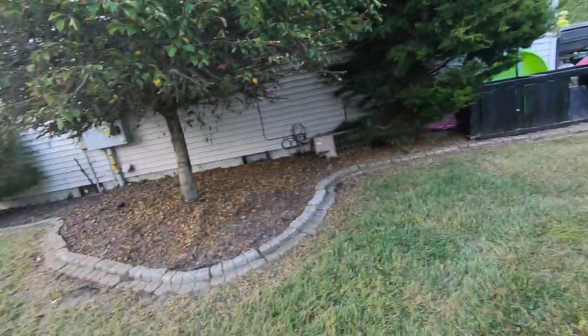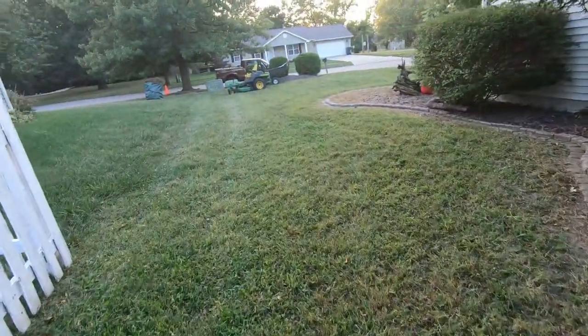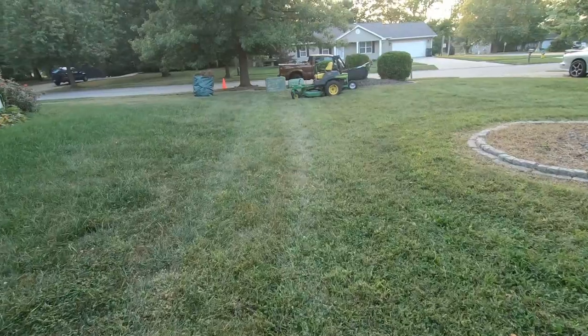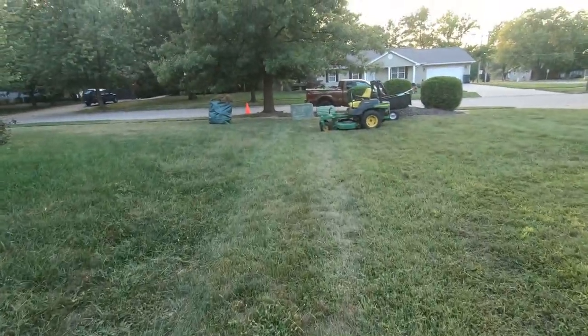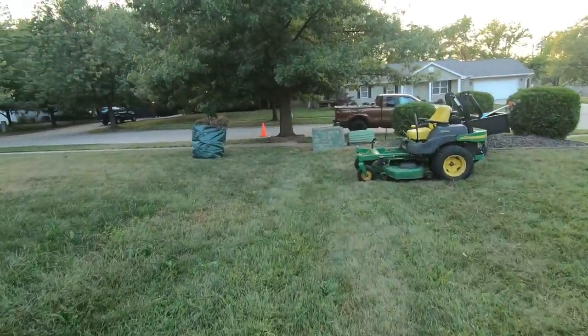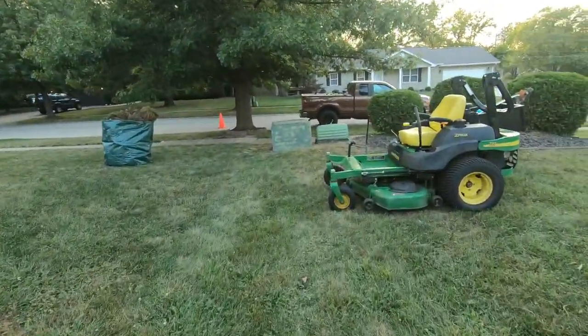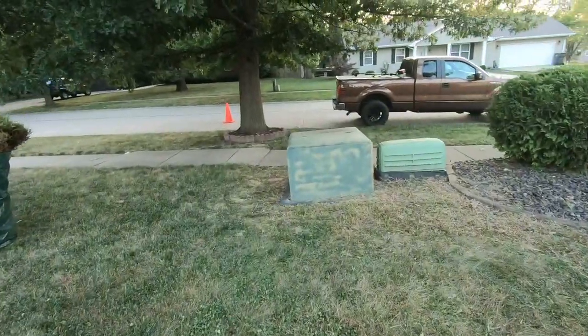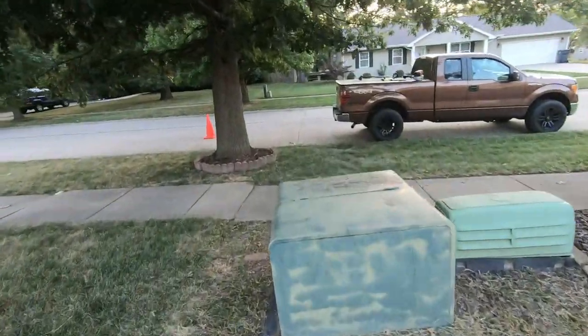But we're gonna have to have a talk with the owner and explain why we can't take care of the back of this property. There's just too much debris, junk, trash, wrappers, toys, dog waste. I understand people have to live their life and don't pick up after themselves like everybody else.